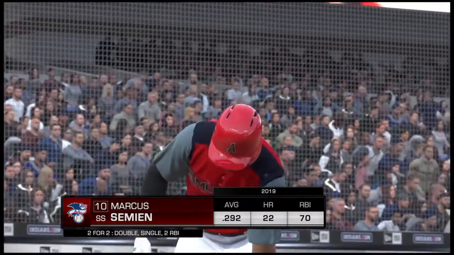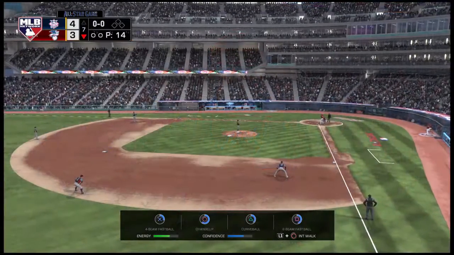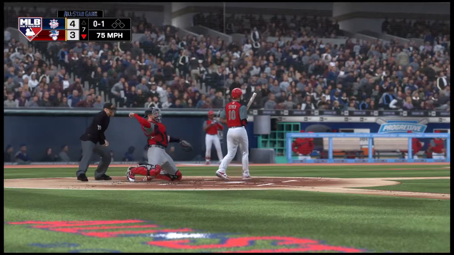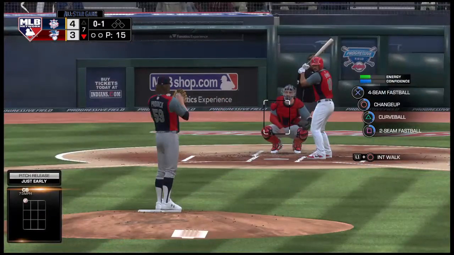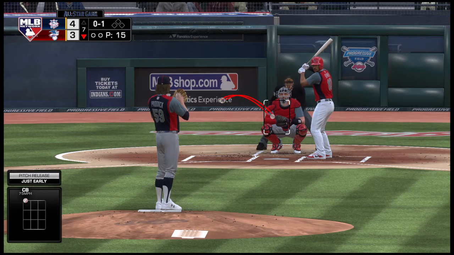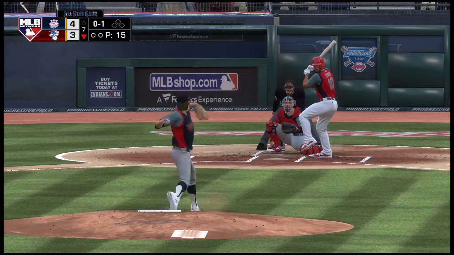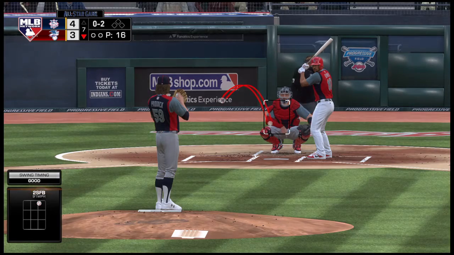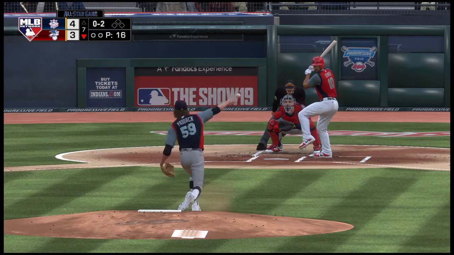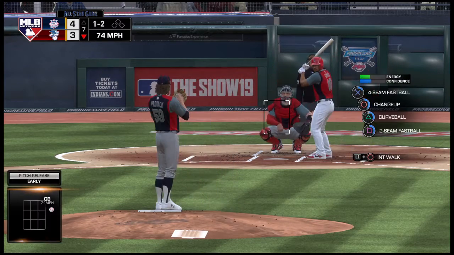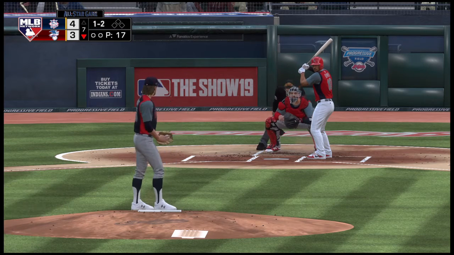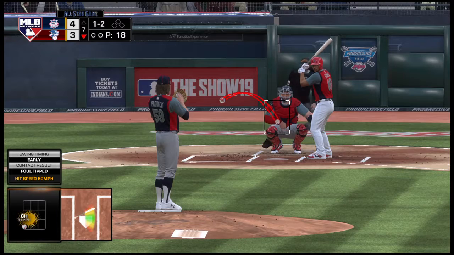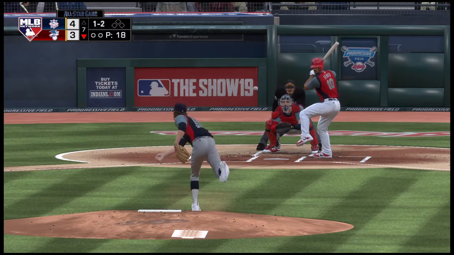Stepping into the box, Marcus Semien. 2 hits and 2 trips for him thus far. This thing's far from over, even though we're moving into the back end of this game. Only down by 1. All they need to do is get this leadoff guy, and they're an extra base hit away from tying this thing up. Into the windup. Here comes the 0-1. And this catches the zone as well. It's 0-2 now. Can't find the zone there as he lays off the breaking ball. Fouled away.